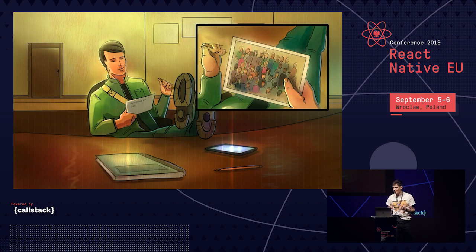So, you know what? Thank you, Mike. Oh, gosh. Thank you, Mike, for the intro. And this conference is also very special to me. A couple of years ago, I was here and gave another talk. I think it was about the network layer in React Native or something like this. And it's amazing to see how the conference grew over these 2 years. So many things changed, and so did React Native, right?